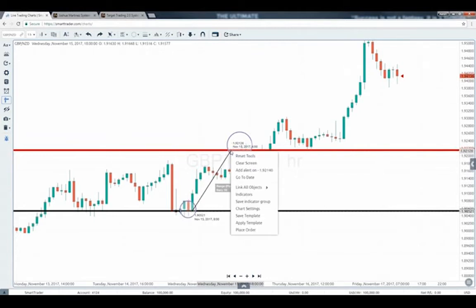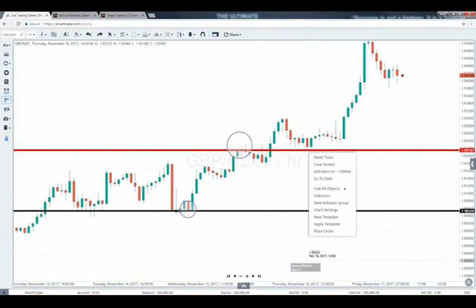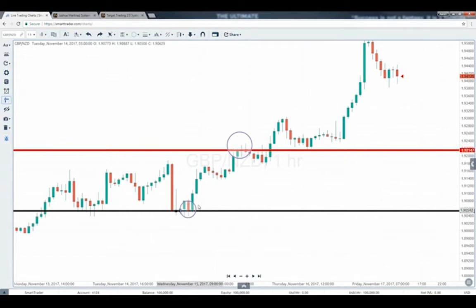Can everybody see right in the middle of the screen right here? Let me go ahead and refresh this again for you. Can you acknowledge right in the middle of the screen where it says range 159 pips, bars 12. See on the bottom where it says November 15th, 2017, that's where we would have bought. So that was what, 2 days ago? That was Wednesday. We bought November 15th at 8 o'clock, okay? We sold going over here about 14 hours later, and we made 161 pips.